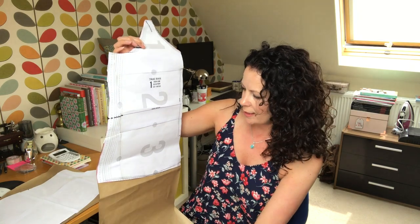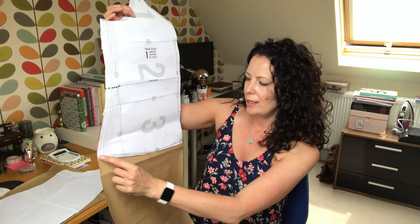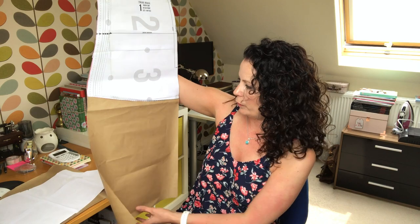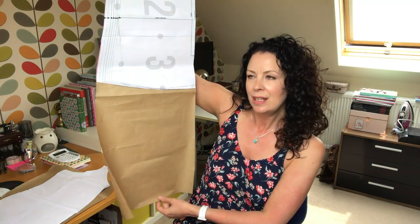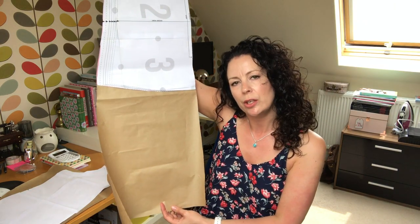So I looked at the lines and measured this distance from here to here — that's obviously half the distance of the top, so if you double it and then double it again you'll work out the finished hip size. I think it was about 12 inches. I worked out there was plenty of ease around the hip area because I didn't want anything tight for the warm weather, and then honestly I guessed at the length — I worked out where the waist was and made it longer than I needed so I could always chop off more.